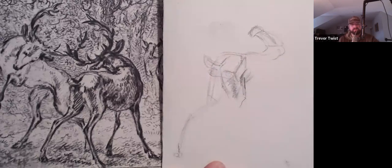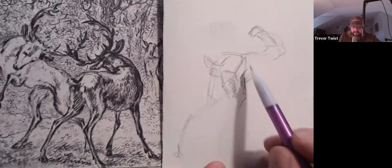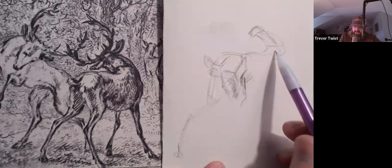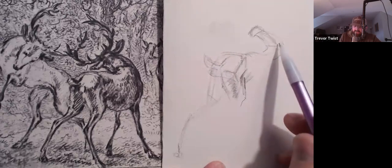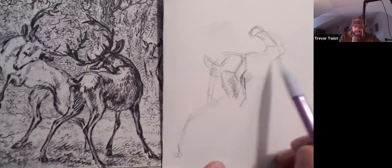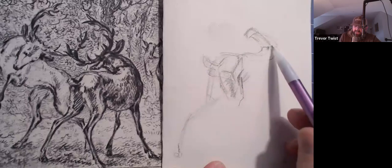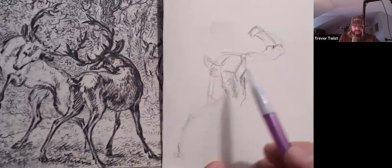All right, so interesting notes that are coming up as I'm drawing this. There seems to be this, I really want to find a line. Like, I wish there was a line for that spine. I'm not really seeing it. The only divot towards the middle I'm seeing is this little dot in between the scapula, this little crease in the scapula.